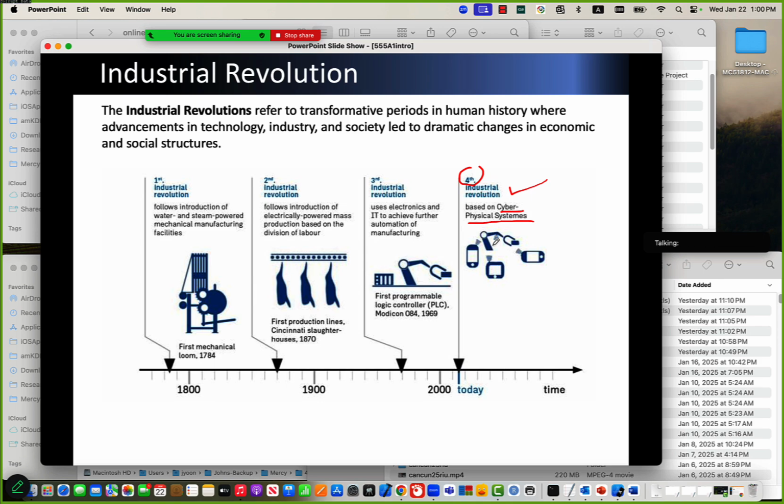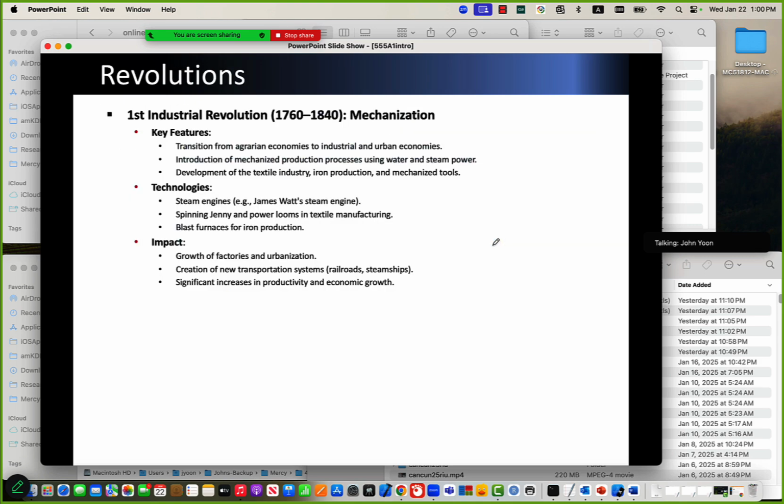So, revolutions. The first industrial revolution is mechanization, machines developed. I want you to think about this. In 1760 to 1840, probably the technology is steam engines and textile manufacturing.